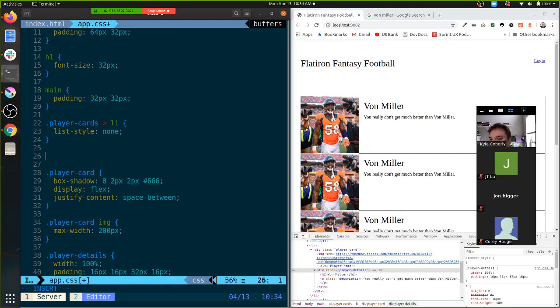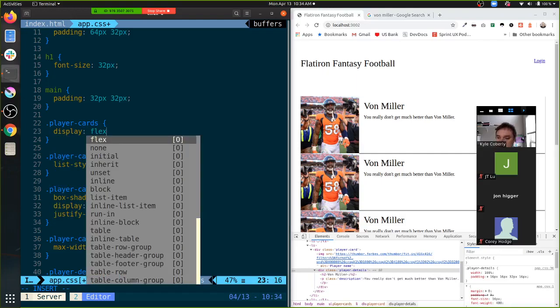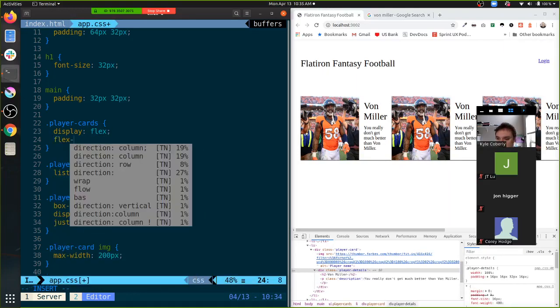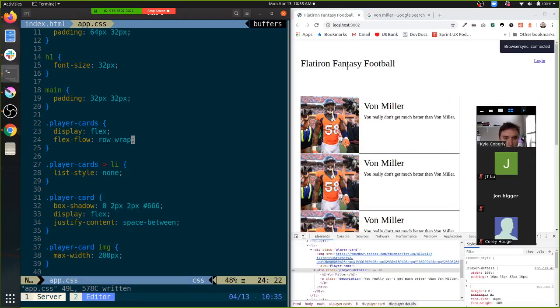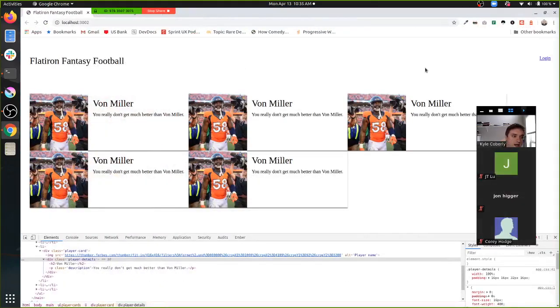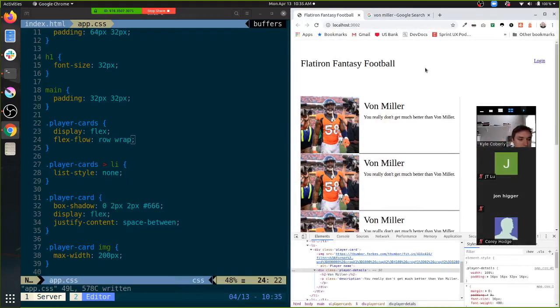So that's going to be player cards should be display flex. And the flex flow of that should be essentially rows, but we should allow them to wrap. Okay, very nice. And now if I make this a little bit bigger, all right. So much of this responsiveness stuff you get for free. There's a lot of stuff that you don't need to make responsive. You just need to stop it from not being responsive anymore. And so setting hard widths of things is usually the biggest culprit there. But flex, grid, and sometimes just not trying to hard code line breaks with BRs in your HTML, a lot of that will take care of so much responsiveness for you.